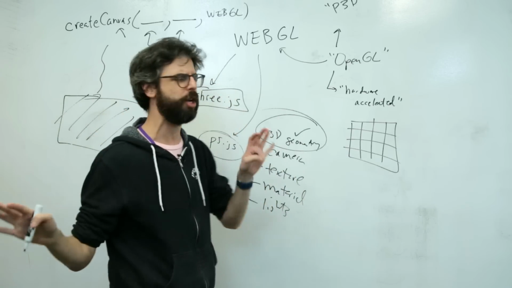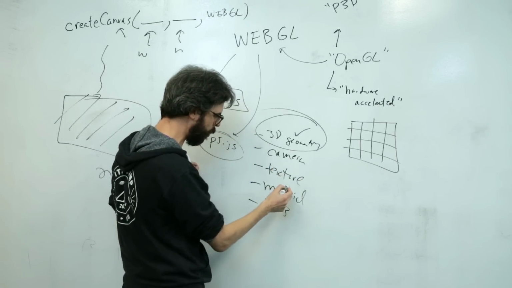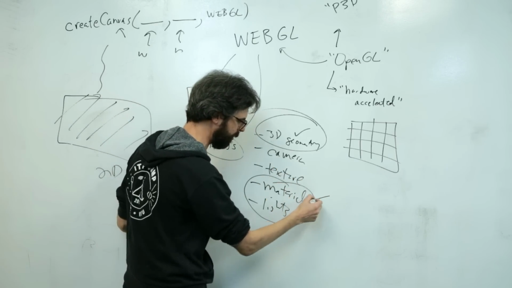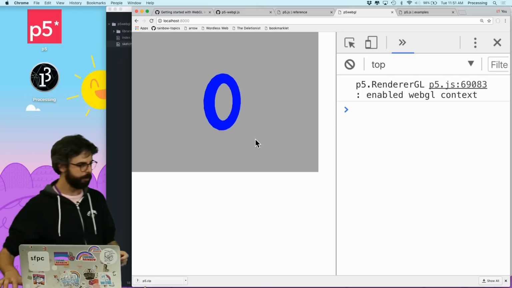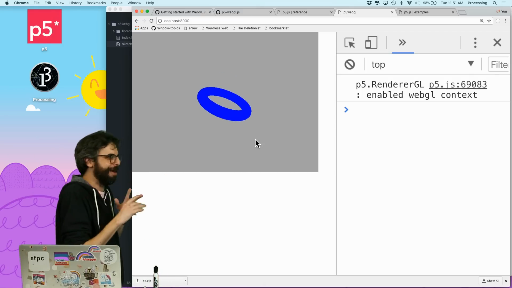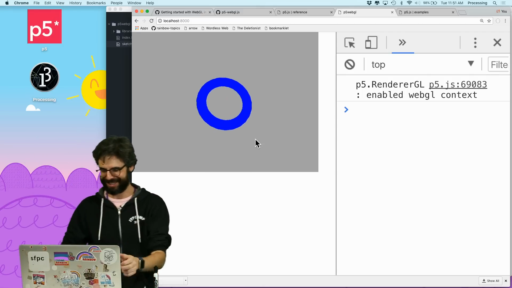But I'm really just focusing on the primitives right now, the primitive shapes. So what I want to look at, this is I guess out of order, is material and lights. So let's look at that in this video. So coming back over here, we have our torus. My favorite 3D shape is a torus. What's your favorite 3D shape?